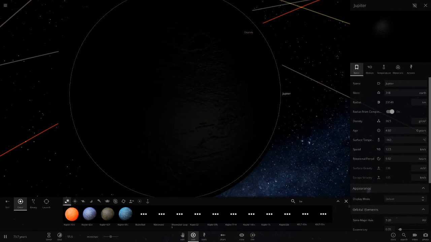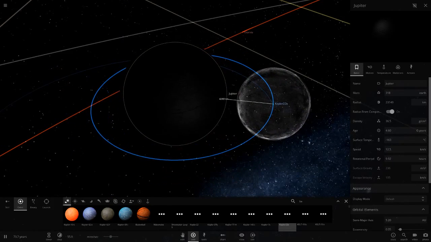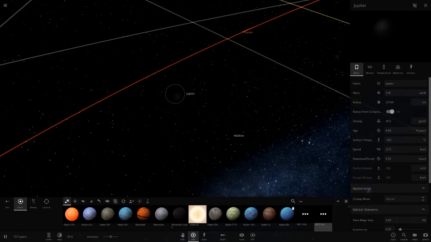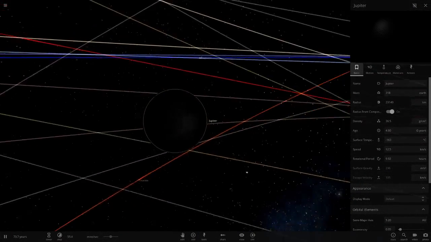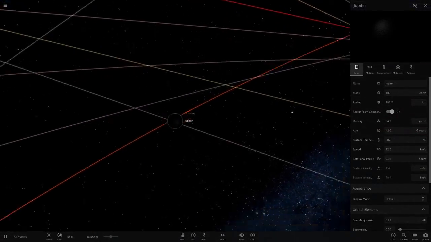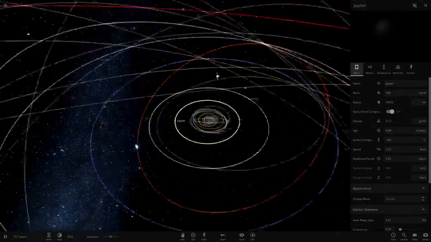Is it the size of Kepler 22b? It's a little bigger than that. So it still would fit in the rocky planet class here. Okay, that's a gas giant. What about this one? They're just gas giants. All right, so looking good. There is our new Jupiter. Do we leave it the same mass? Okay, let's remove a bit of mass actually. We'll pull it down a little bit. Let's just make it 100 Earths, something simple like that. There we go. That's more realistic, sort of rocky planet size. So we've got Jupiter as our rocky planet now.